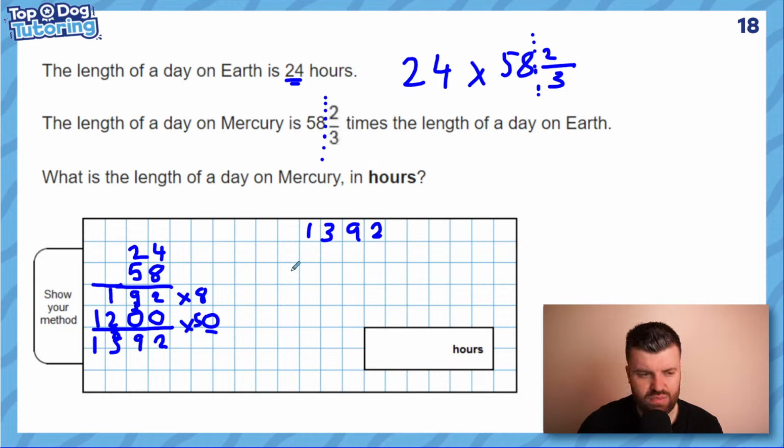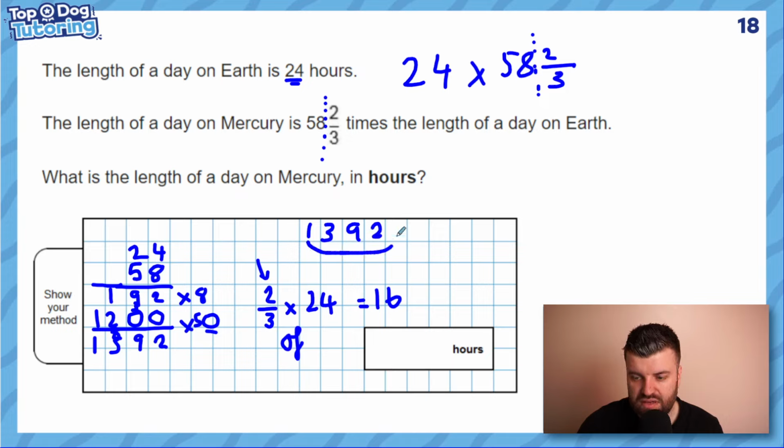Then we have the small matter of doing 2/3 times 24. Again, Hayden's talked about this on the other video. Go and watch it. It's really useful. Times is the same as just saying of. These are the same thing. So 2/3 of 24. Divide 24 by 3 is 8. Times by 2 is 16. If you weren't sure how to do fraction of an amount, again, go and watch our other videos. We talk through how to do that. So we have 16 hours is the 2/3 bit.